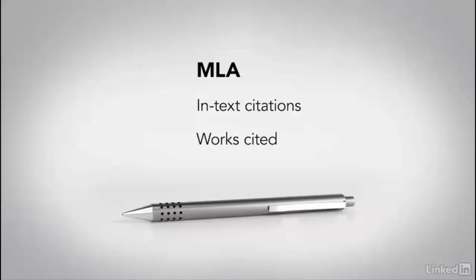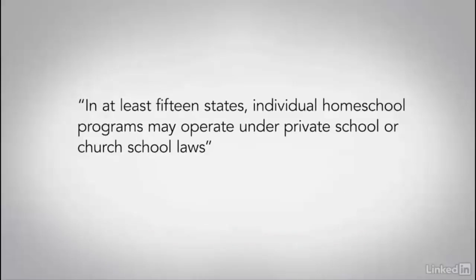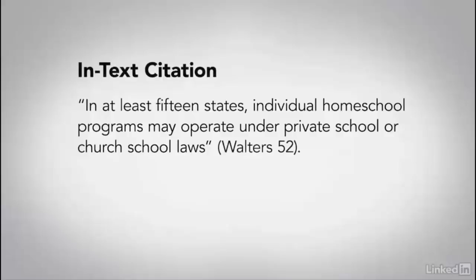The same format is used regardless if the material is directly quoted or paraphrased. You want to include this quote from a book in your paper. The in-text citation gives the author and the book page. Notice the order: ending quote marks, parentheses, author's last name, page number, no comma between those items, in parentheses, and then the period to end the sentence.